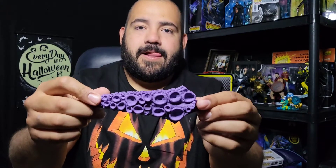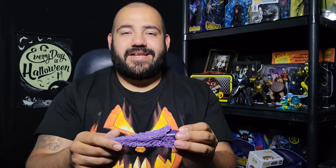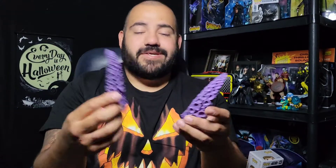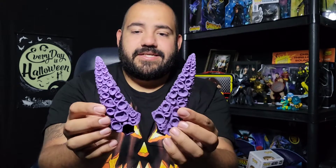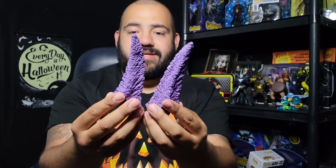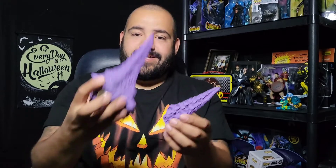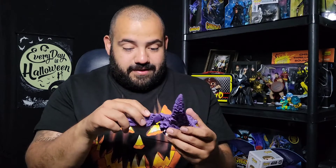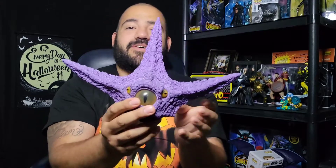I'm using a different camera angle today. Normally I shoot with the front-facing camera but I was hating the quality, so I flipped it and I'm shooting blindly right now — but we're gonna hit our mark either way. We've got the two pieces here. I think they're the arms, so let's go ahead and snap them in. It probably said it on the box. All right — they are the arms. Boom, snapping right there.